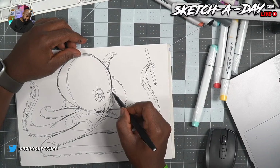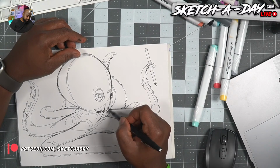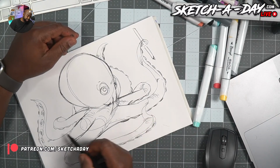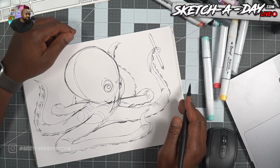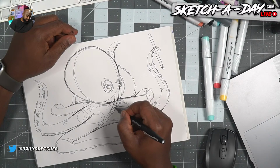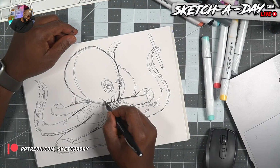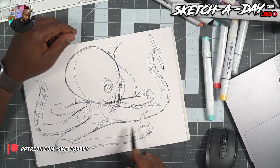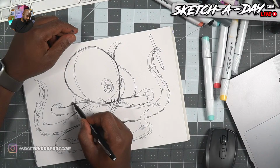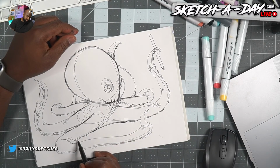Now, I don't want to overwork this on the lines, so I just got to be a little bit careful here. So that's why I say it's not really an octopus, because they don't have mouths like that. All right, I'm cheating. Okay, Beauregard is being hard on me for my octopus mouth, so I'll change it. We'll fix that, don't worry. Because there's always a fix, I tell myself when I'm drawing. But yes, you are right. Their mouths are under their legs, under here.